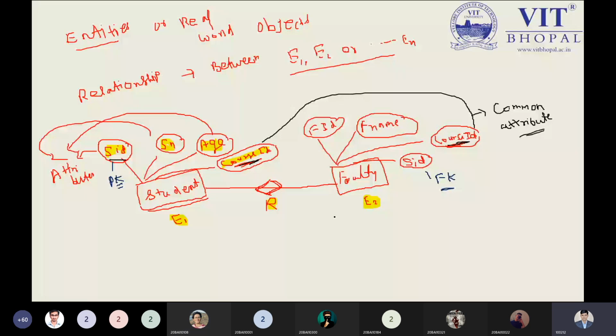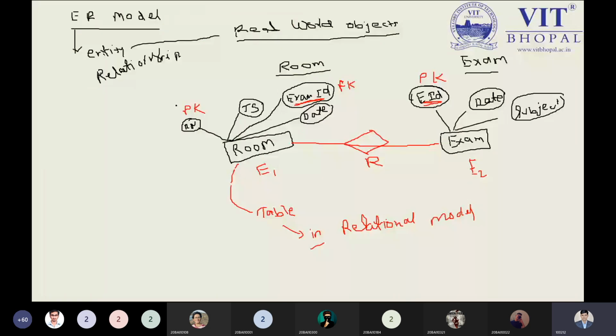Yes, sir. Okay. Next, I'm showing the next diagram, so I think the picture will be clear to everyone right now. A student asked me the question, so I have depicted my example here. I'm giving E1 just for understanding purposes. While designing the ER diagram, you are not required to write E1 or E2 or R.